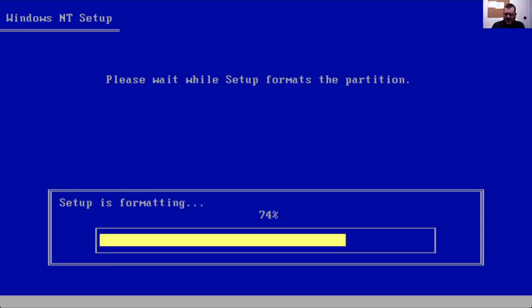Don't know why this is taking so long. This is only a 2 gigabyte hard drive. But it's taking a bit of time. It's nearly done though.